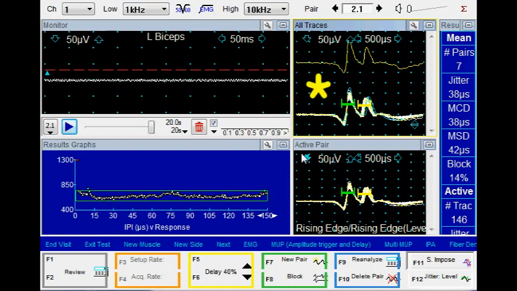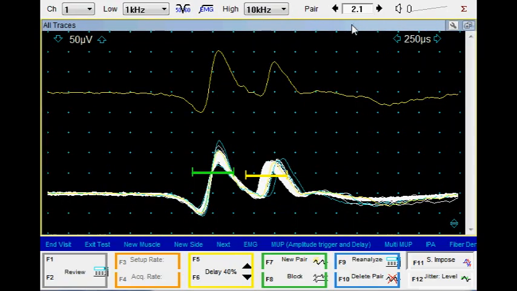I'm going to double click on the all trace data so that my explanation and manipulation of traces will be more obvious. On your system, this window will be quite large. You don't have to maximize it. Here are the traces that we recorded shown in a superimposed manner. And superimposed on it are 2 windows.